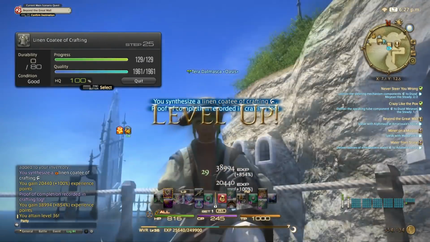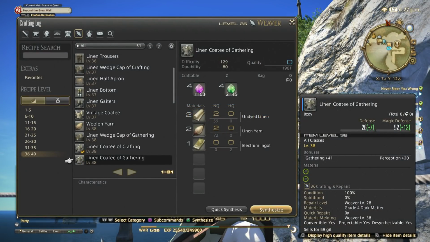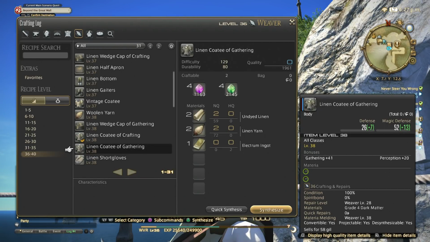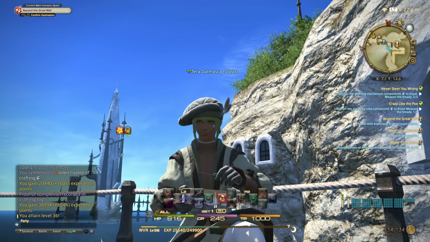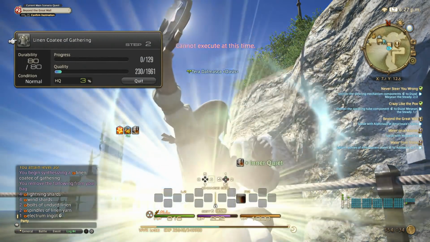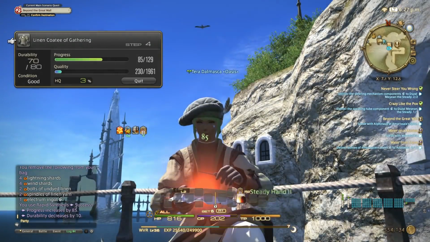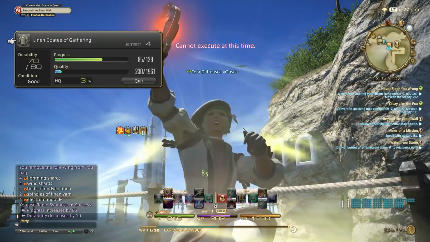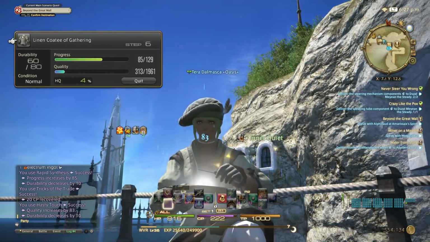Now this was a lucky craft. I got a lot of Tricks of the Trade that helped me a lot, but you get the general idea. Let's do the gathering gear one as well. Why not? Okay. Steady Hand 2. One Rapid Synthesis. Tricks of the Trade. Work on Hasty Touches.